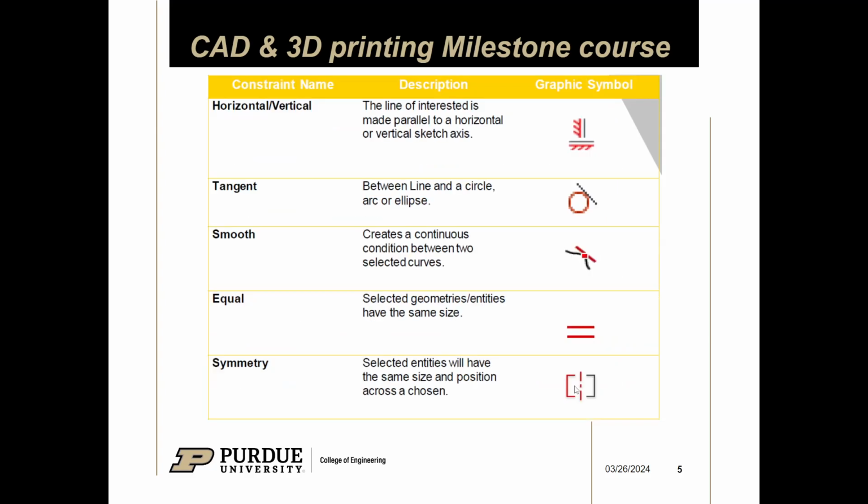There's a couple other ones here that are also pretty useful. Equal is definitely something you're probably going to be using a lot, because if you want two things to be equal to each other, you can use this instead of a dimensional constraint. That's useful down the line: let's say you have a really big complicated part and you have 5 sides that are the same length. If you set them all to be equal, you can change one number and then all of them will change, right? Instead of having to change all 5 of them individually. Does that make sense? So it's about efficiency, but it'll also clean up your sketch.